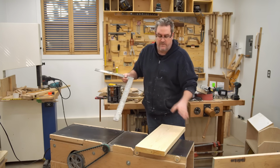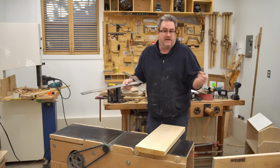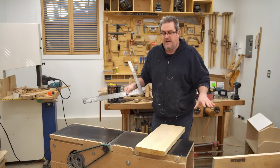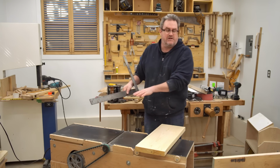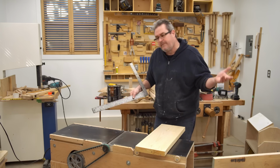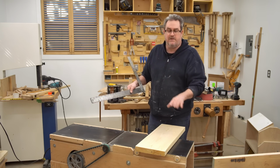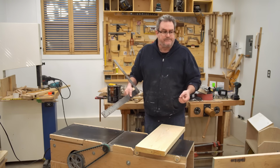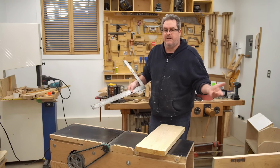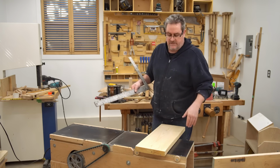I'm not at all happy with these steel tops for this, and I'm thinking I'm better off to go out to my shed and get the aluminum and replace these and see how much of a difference that makes, because there are too many problems with this that I can't fix in the amount of time it would take to go get that, put that on, use that. It's not like I'm going to be using this jointer 10 hours a day, 7 days a week. I'll be using it maybe 2 hours per month. So I think the aluminum will hold up just fine.